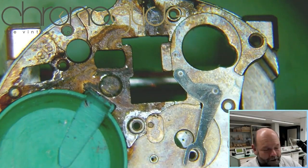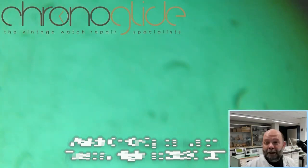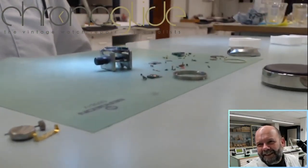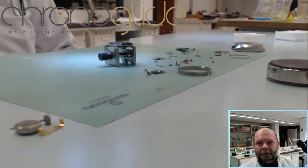I'll try to make a video of that, and hopefully we can make an edit for a full restoration, because I would love to wear this watch. It's just a nice, the first ETA Quartz. Would love to wear it.